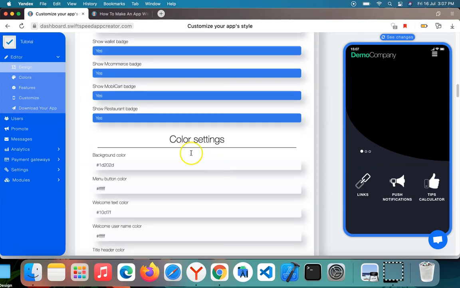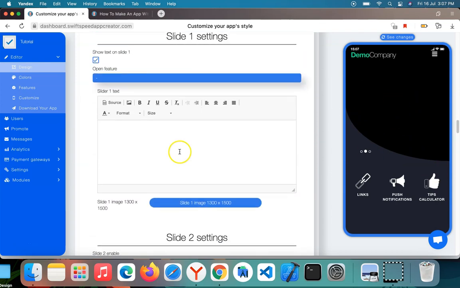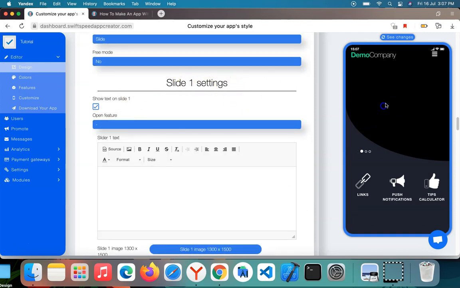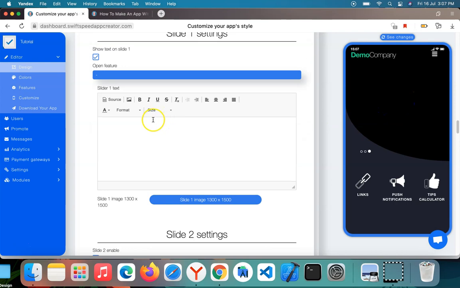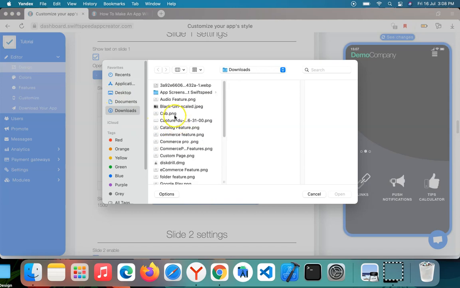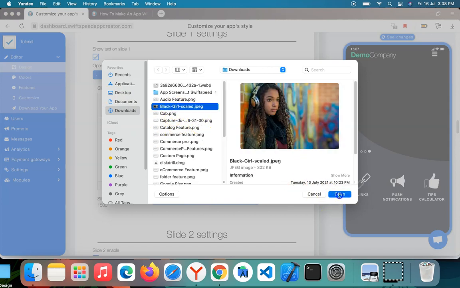But first of all, let me upload an image. The slider image, there's supposed to be an image here. So let me just put something. Let me put this.